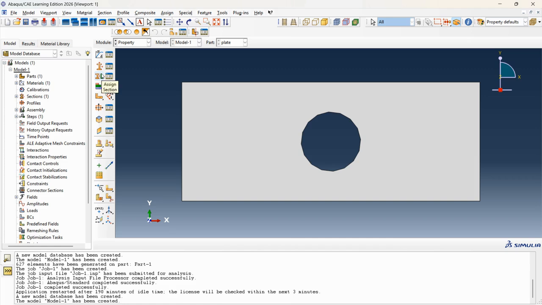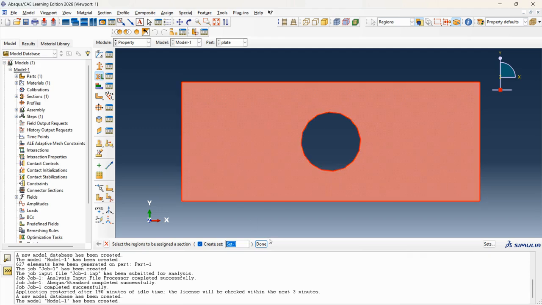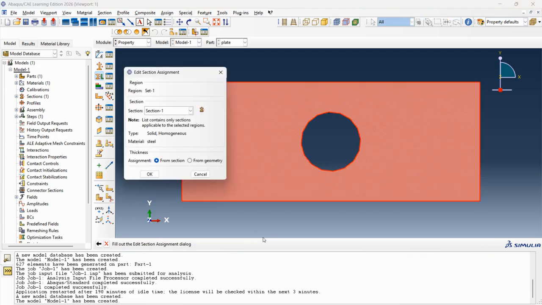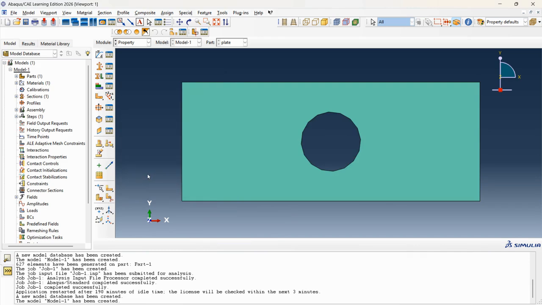So now we are going to assign the section to my plate. I click here, assign section, click your plate, hit done, and then click OK. Now we assigned this section, so we can see the change in color of my plate.